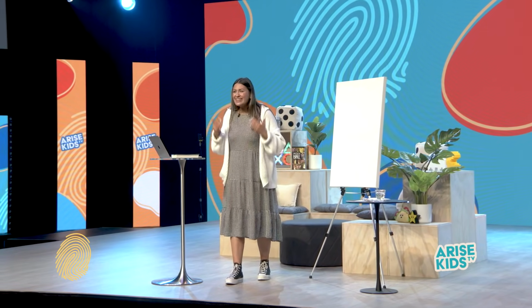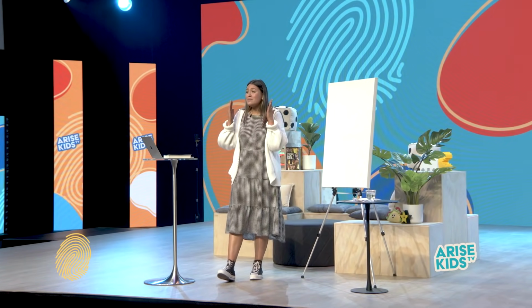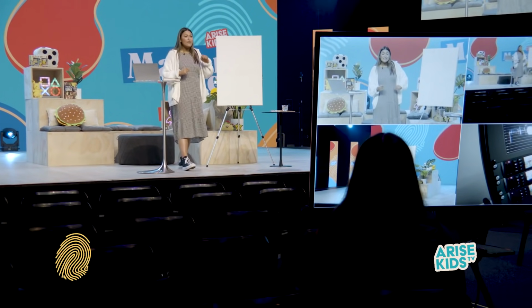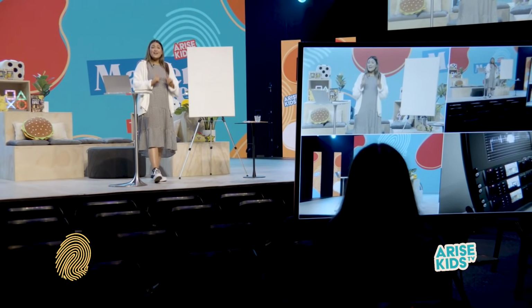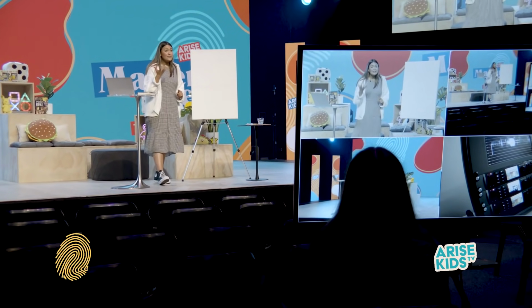You know what I love about this chapter is it doesn't just show us how God created everything about us, but it shows us that God thinks about us all the time. It says that he thinks about us more than the amount of grains of sand there are. Now, I don't know about you, but I've been down to the beach. I've scooped up a bunch of sand.